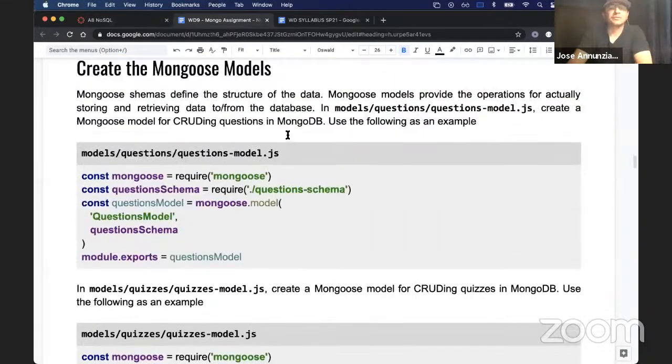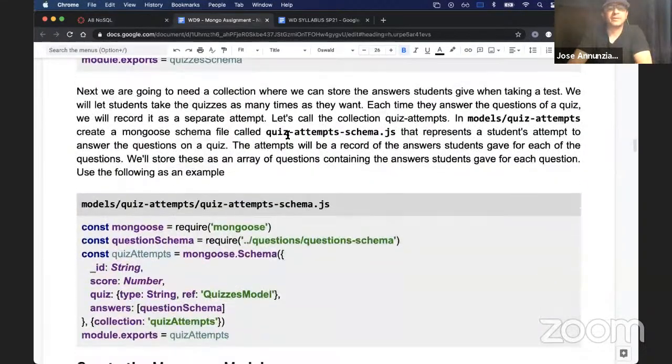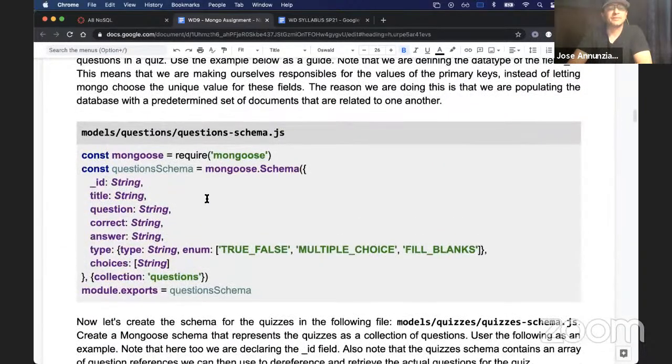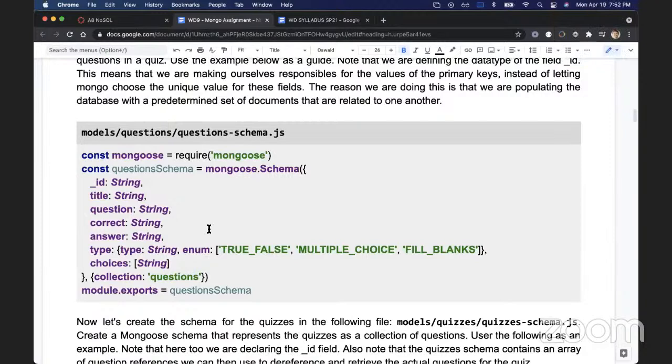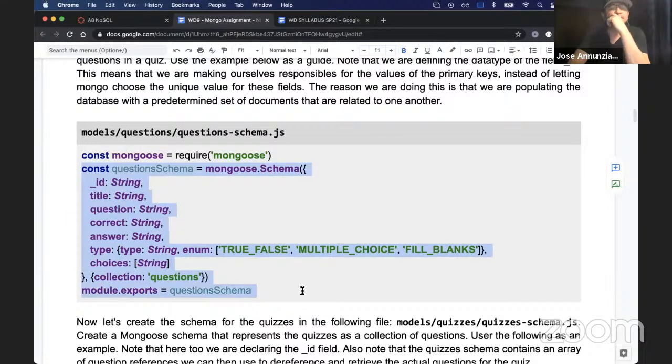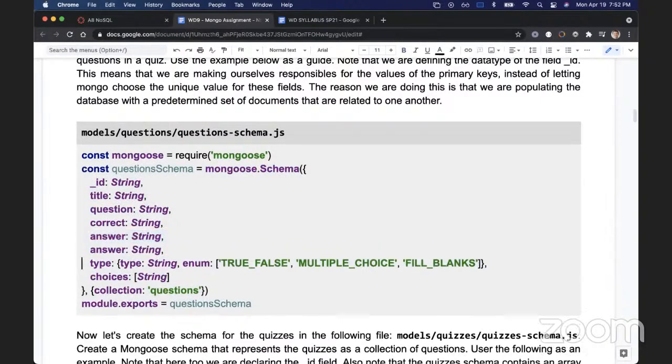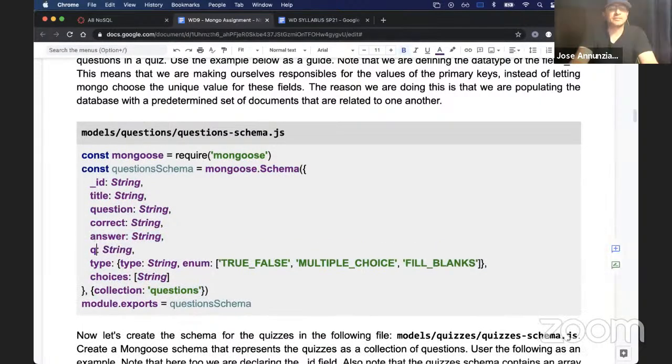So questions, let's see, we have the quizzes schema. We have the question schema. Where are you saying that has what? If you look at that schema, there is no quiz ID. Yes, that one. Quiz ID, what do you mean quiz ID? The question doesn't know what quiz it belongs to, but if you look at the examples that we need to add to the database. You mean like this? Yeah.